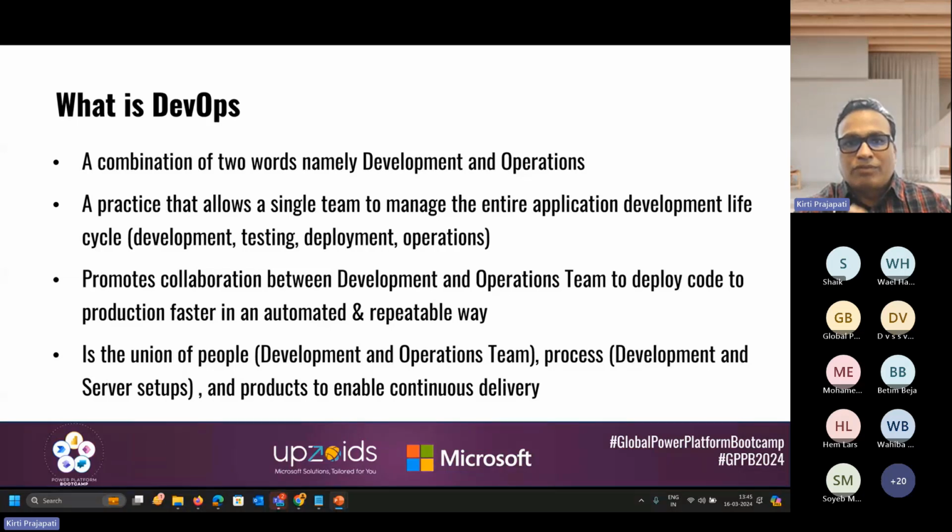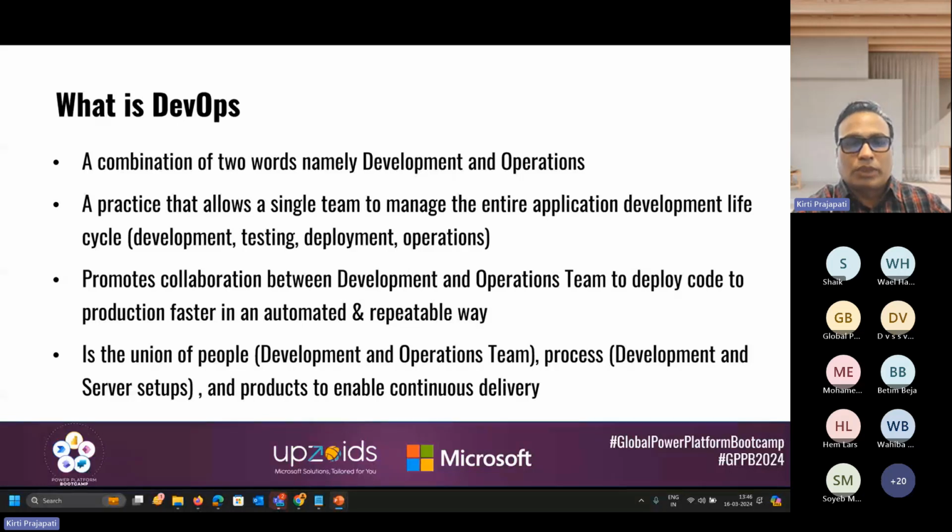It's a combination of two different teams coming together and doing the job for us. It's a practice that allows a single team, development and operations, though both teams are different, to manage the entire application development lifecycle, either development, testing, deployment, or operations.